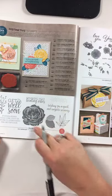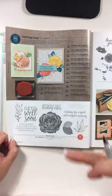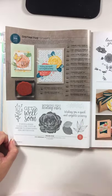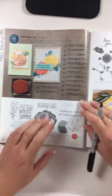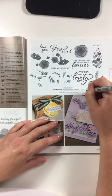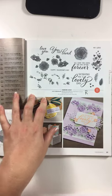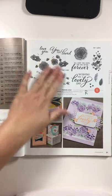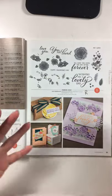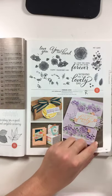80. This one, this distinctive, I kind of consider it as one of the first distinctive stamp sets, even though it's not from Stampin' Up, but it's very similar to one of their first. This one is staying. This one is going. I'm sad. But again, I've hardly used it this year, to be honest, but I am sad. I got that at On Stage. It's sentimental. I got it at On Stage, the stamp set, and I managed to buy the dies and the PPP.